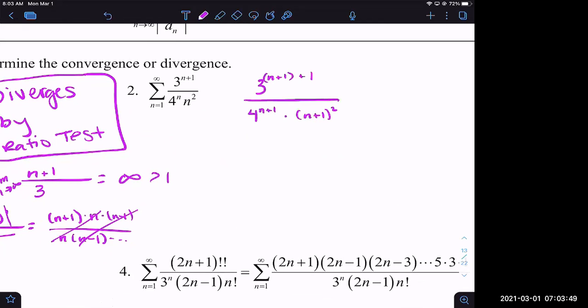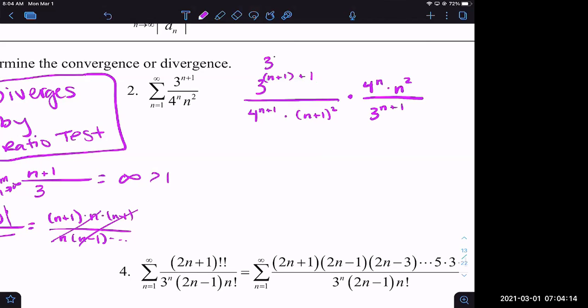And we'll go back and we can simplify. Okay, so the n plus 1, you're just making that substitution. We're dividing by the original term. So really, I'm just multiplying by the reciprocal. So 4 to the n times n squared is now on top over 3 to the n plus 1. Okay. Up here, the n plus 1, that's really 3 to the n plus 2.